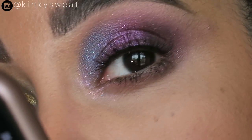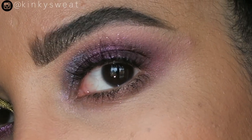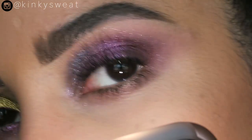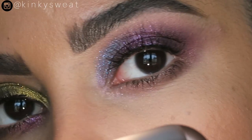And you can see how beautiful Blitz Amethyst looks with Night Creature and just the astral ghost shade here. And Lazarus has, even though it's not like Night Creature in terms of finish, it still has beautiful shine. And here's a wide shot of both looks. On the lips, I have the Mel Thompson and Christian Odette collab lip liner in Smooches, topped with my Gucci satin finish lipstick in a penny beige. And here you can see how you can combine these shades exclusively from Subversive.